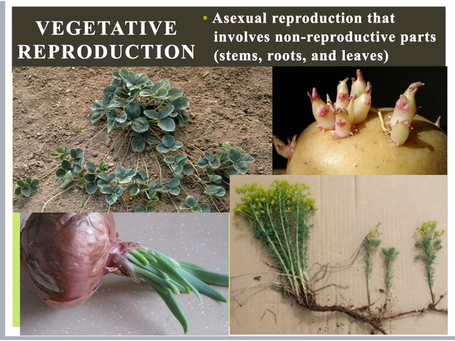The last thing we're going to address is vegetative reproduction. Plants can reproduce asexually or sexually, and everything we've talked about today so far has been forms of sexual reproduction where the sperm and the egg come together and fertilize and become a new organism. Vegetative reproduction, or asexual reproduction in plants, is when the plant grows a new plant from itself. So it's an asexual type of reproduction where non-reproductive parts are going to grow and become new plants.